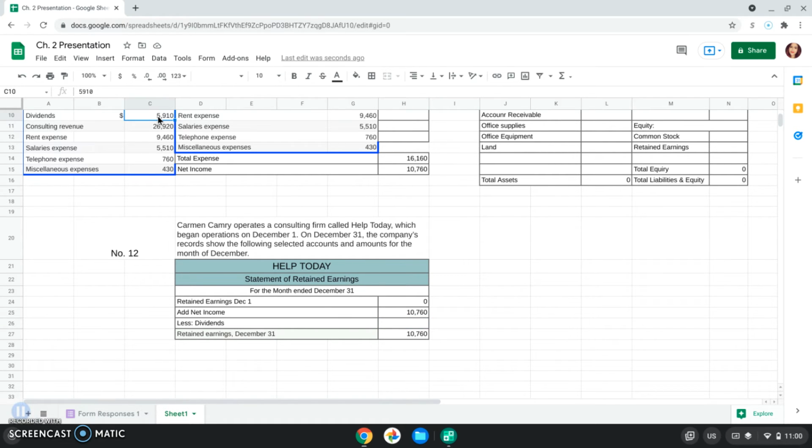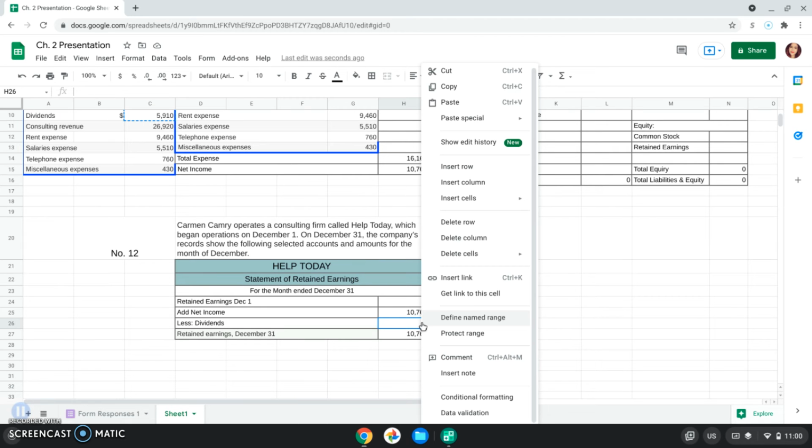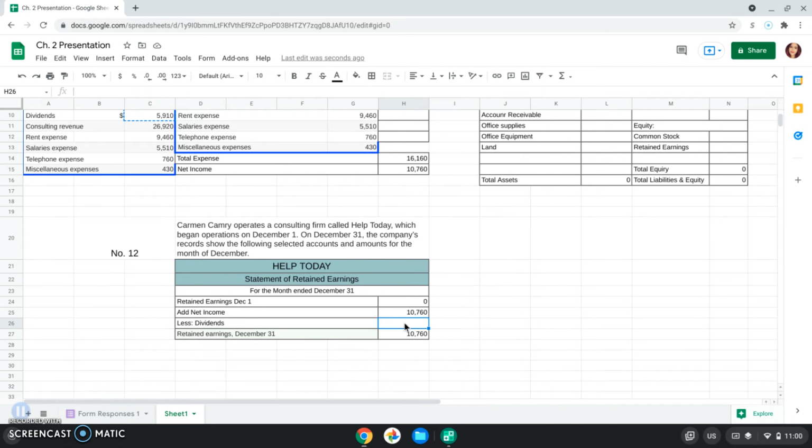I'm going to copy this and paste it. Like I mentioned, I have the formula, and here's the final answer for question 12, in which we end with the retained earnings by December 31.